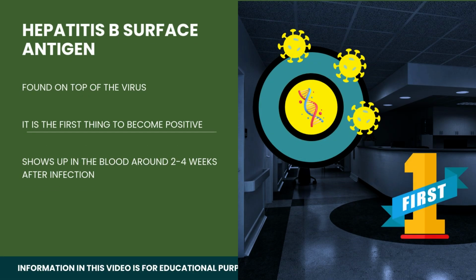So here we are looking at the hepatitis B surface antigen. It is present, as the name says, right at the top outside on the outermost layer of the hepatitis B virus. This is the first antigen that appears when somebody is infected with hepatitis B. You can see these yellow balls which I've drawn right on the outermost ring of the viral particle, and this is called the most important marker of hepatitis B, because if this is present, that means you currently have the infection, whether acute, whether chronic, it doesn't matter. If your hepatitis B surface antigen is detected in the blood, that person currently has the virus, and that's why this is such an important antigen.